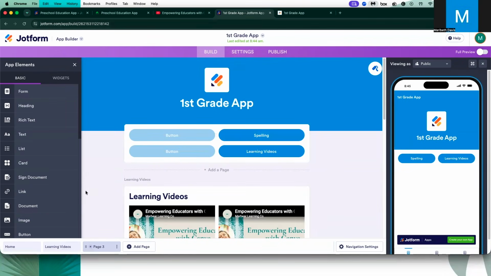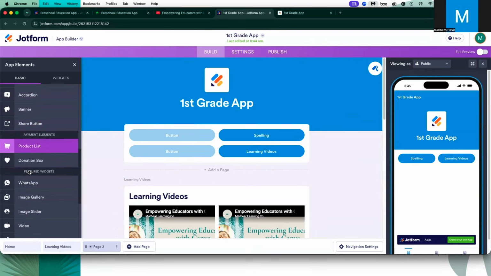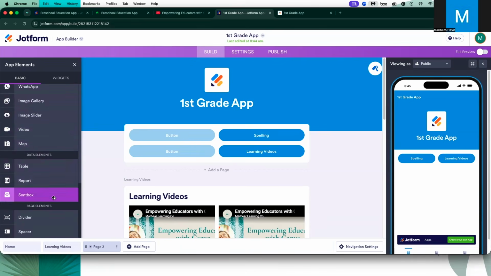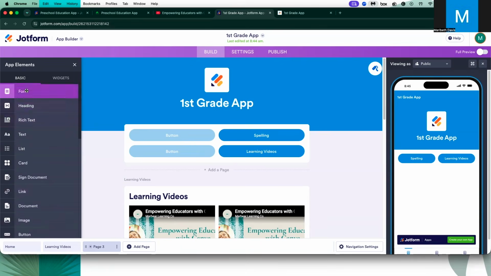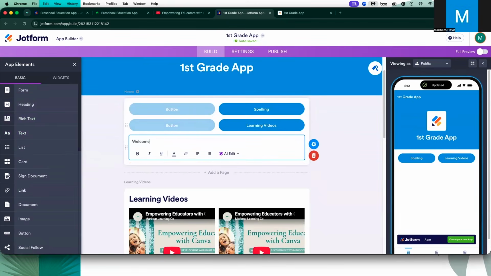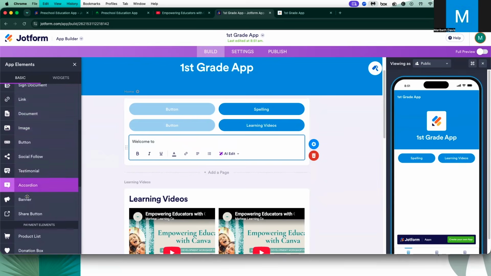Okay. So for the most part, just fool around with the different things over here. I don't use a ton of them. I really just use the video link. Obviously, if I put in a form, okay, the heading, text. They changed it. That was really bothering me when I said, "Welcome to my app." Anyways, it's now called text. It used to be called paragraph. And then I use the button. Those and documents are the main things that I use on here.